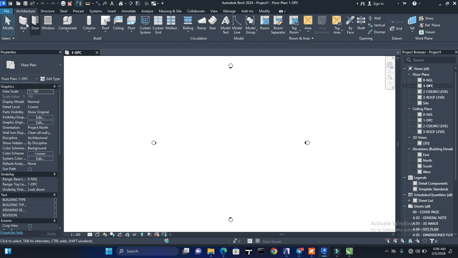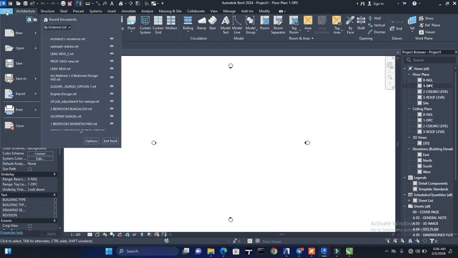I know some of you ask, what about the File tab? The File tab is basically the first point of Revit Architecture. In it we have a lot of primary major commands.